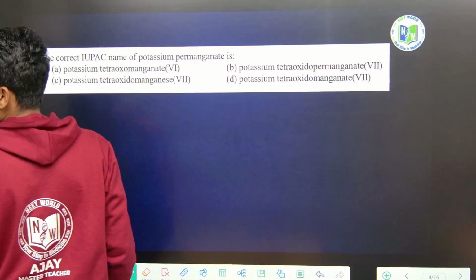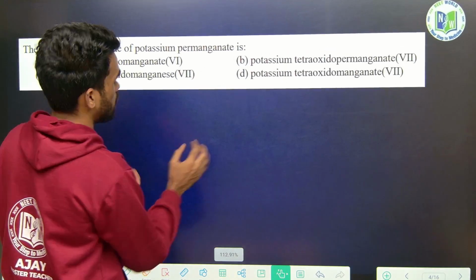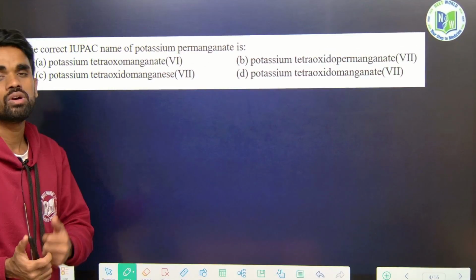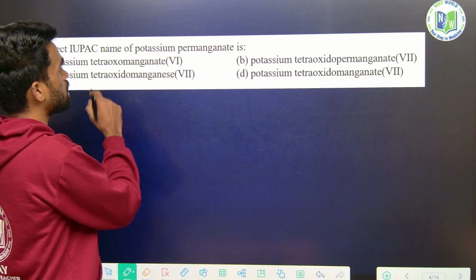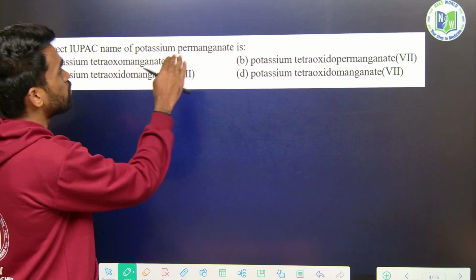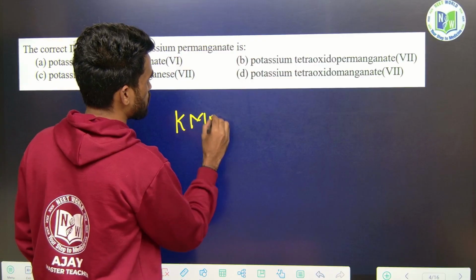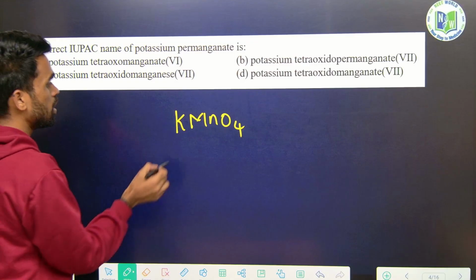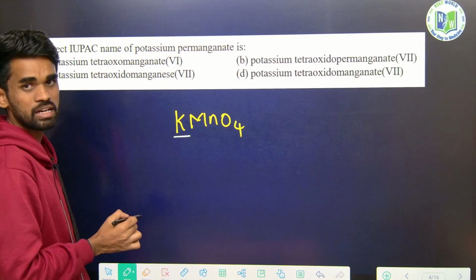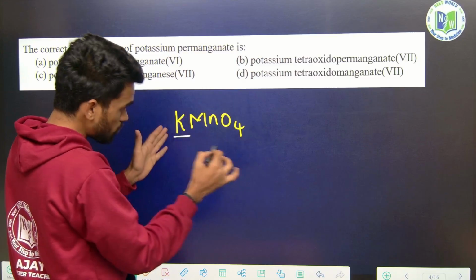So look at this question. The question says: IUPAC name of potassium permanganate. We follow metal complexes in coordination chemistry, where we use IUPAC rules for naming of inorganic compounds. We have KMnO4, potassium permanganate, and we need to give the name as per the given 4 options. We have first potassium. First write the name of the cation followed by the name of the metal complex.